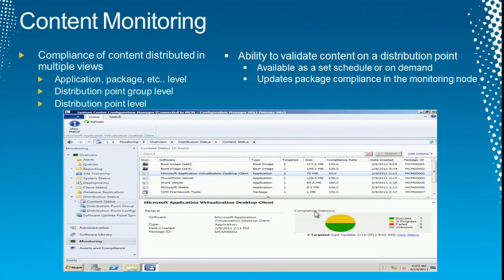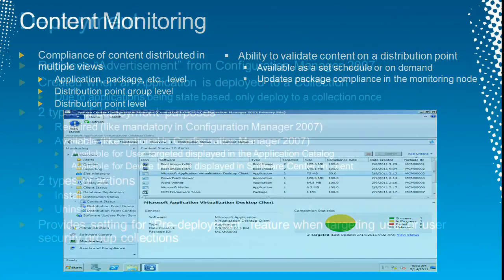So it's a single spot you go. There's no longer a package status underneath each package. There's no longer a package status underneath system status. You now go to the monitoring node, go to distribution status, go to content status, and that's where you find the status of all your content. Now remember, I did show you what was in DCM tools, and it did say distributed on 1 distribution point, or installed, it said. So you can see it there, but that's after-the-fact information. This is what your current status is. That's all summarized information later on. And I'll show you this as we get into distributing our application momentarily.